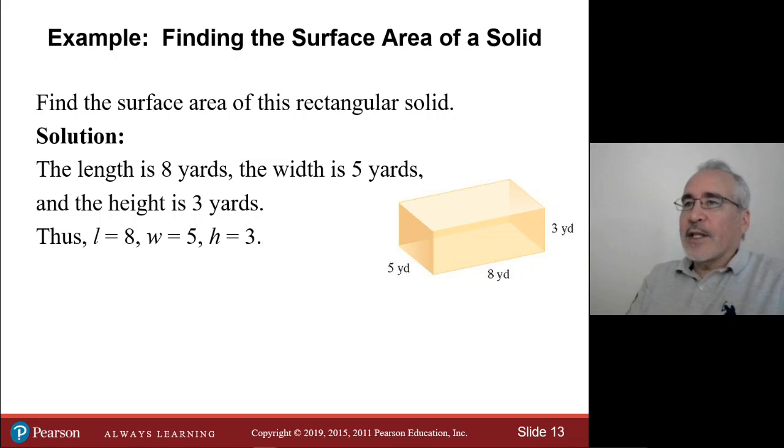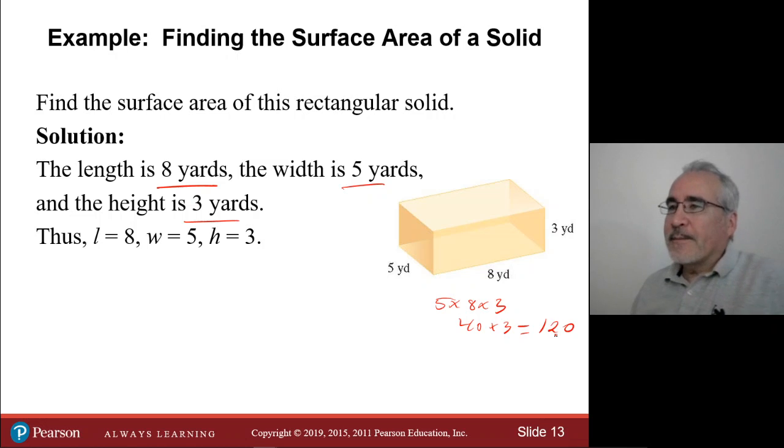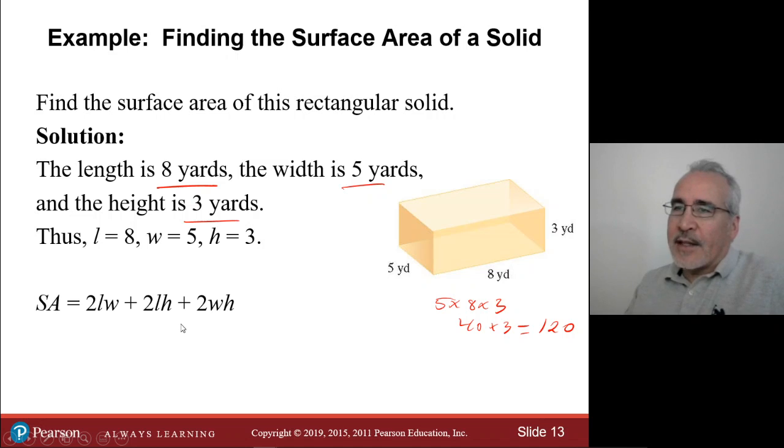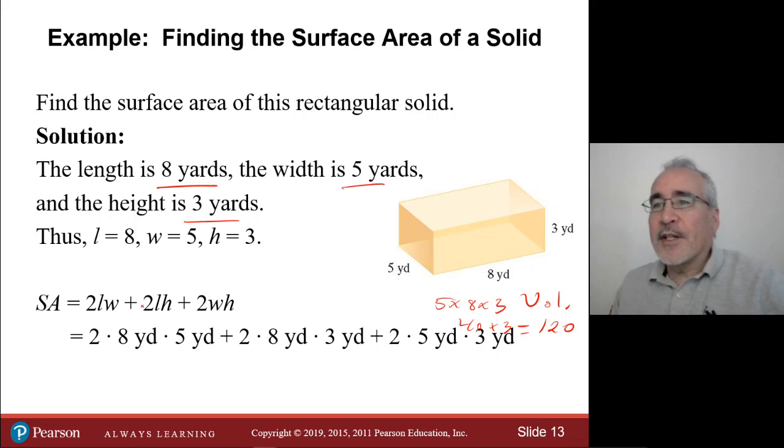We're just going to look at one quick question here. So if we've got a length of 8 yards, a width of 5 yards, a height of 3 yards, what do we do? Multiply them all together. 5 times 8 times 3, that's 40, times 3, that should be 120. And what do we have? We've got yards cubed. Oh, wait. We're not doing volume. Back up. That's volume, and that's good. But we switch gears, and I'm still on autopilot.